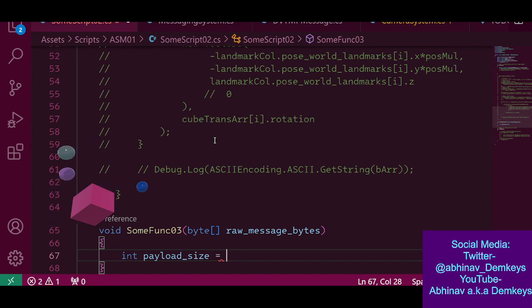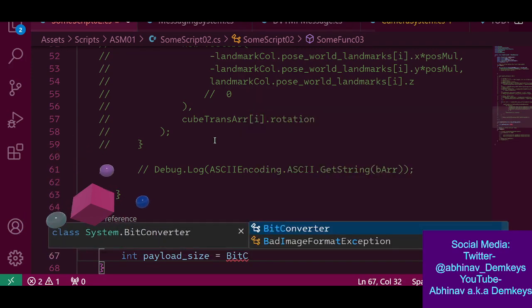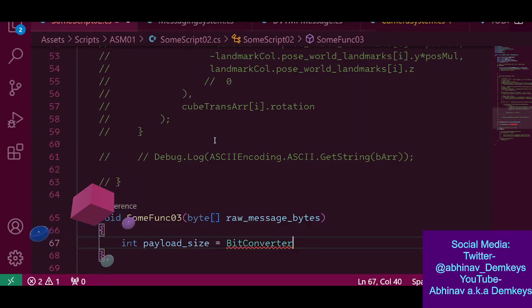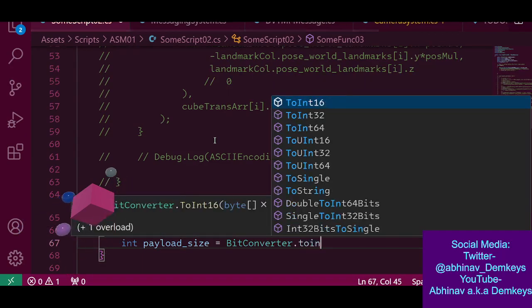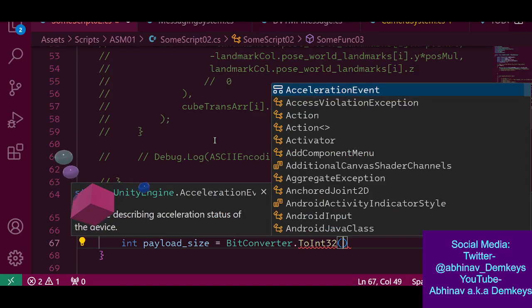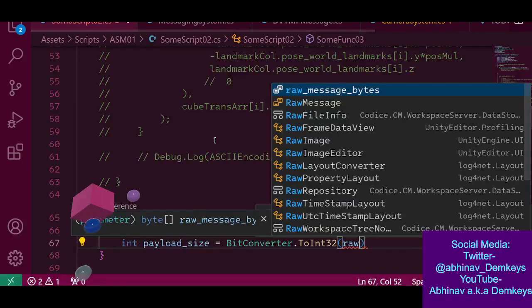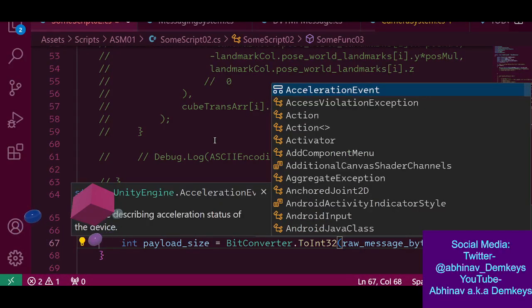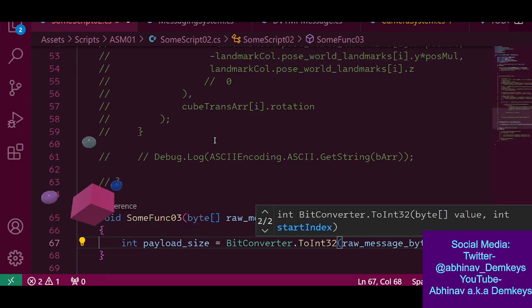Okay. What did I use? Was it bit converter? I think it was bit converter. Bit converter, yeah, bit converter to int 32. Raw message bytes. What is that? Start index.